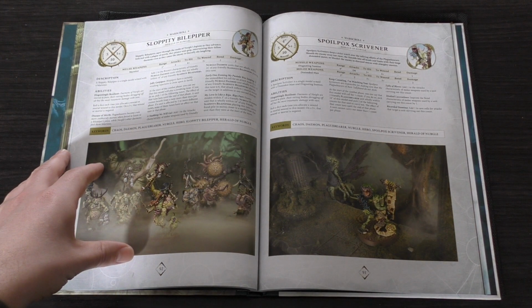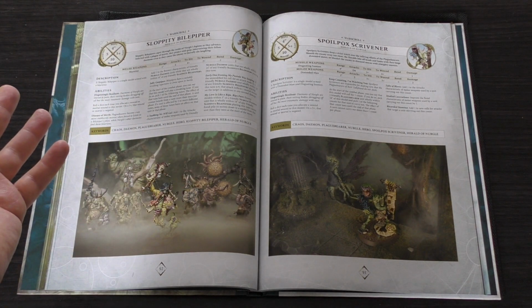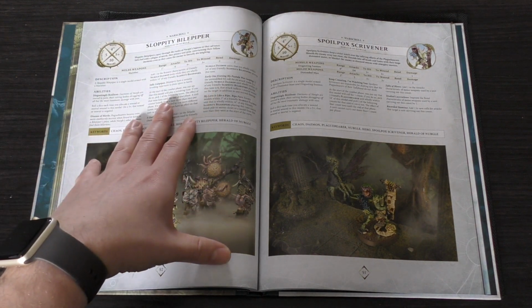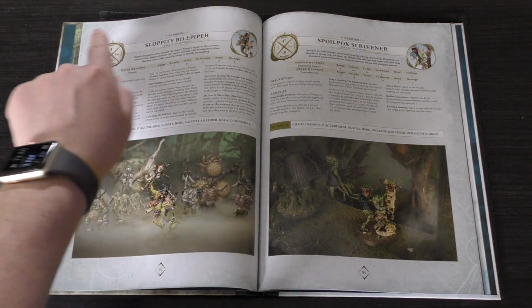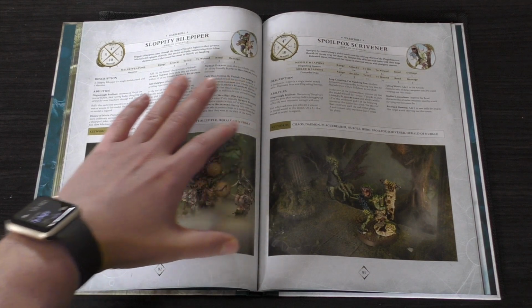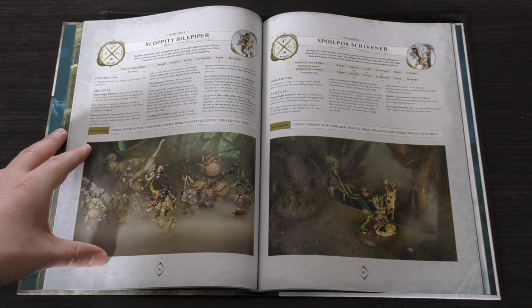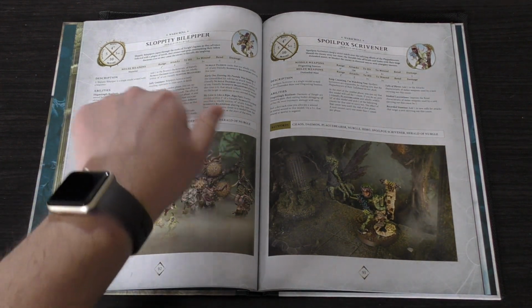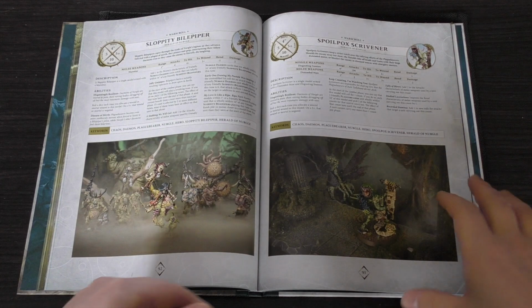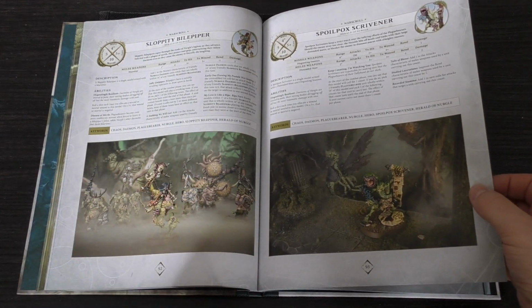But if we just got like the next edition, like for 40k for 10th edition or whatever, and it was a similar layout to this, where you've got a little image of the unit token and a nice bit of art showing the model, showing the unit as well, that works for me. Even if it's just a change of the words and some of the numbers and things there, that layout is perfect, in my opinion.